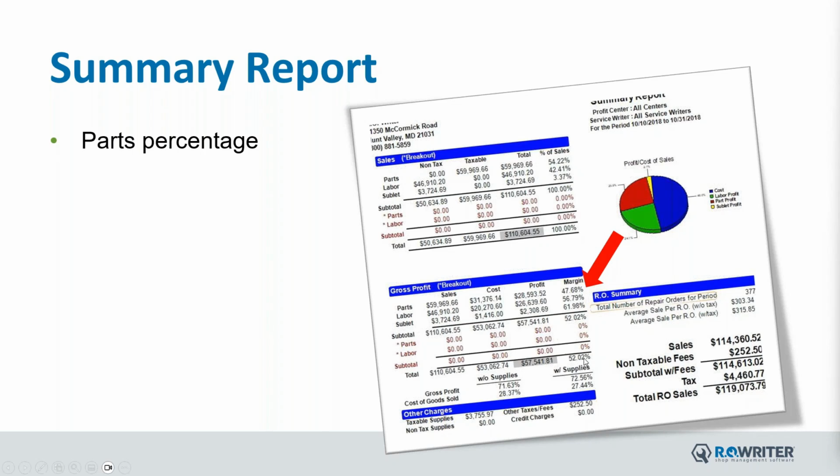I'll still be able to see my aggregate here where it's all going to be added together. So if you want to break out your oil changes, tires, or any of those harder-to-justify percentages, by all means, think about using the breakout. Now, if you look at this percentage and it seems low, take a look at your parts matrix for both your inventory and your outside purchase.